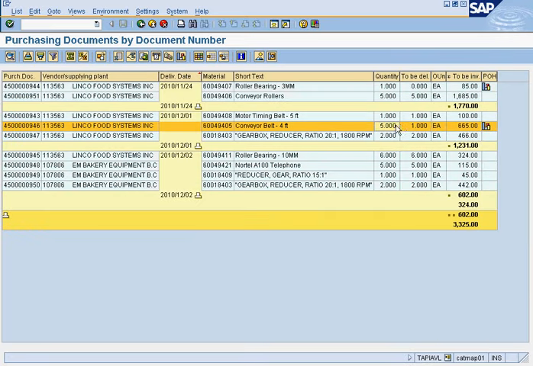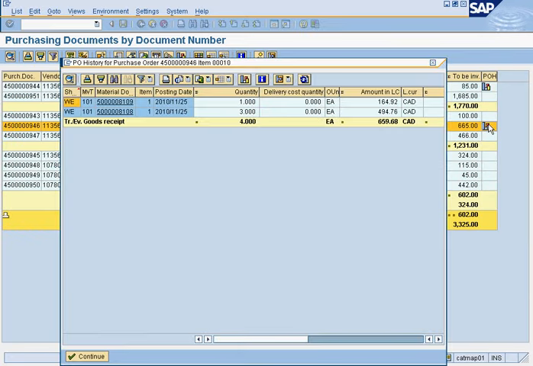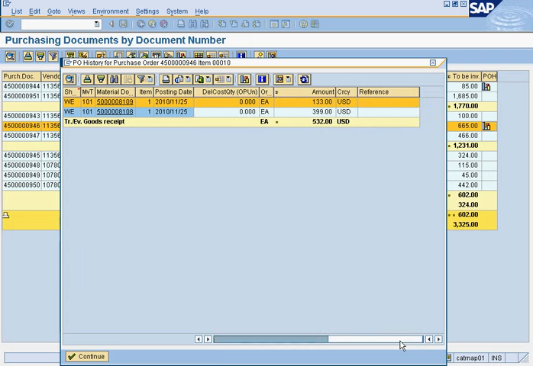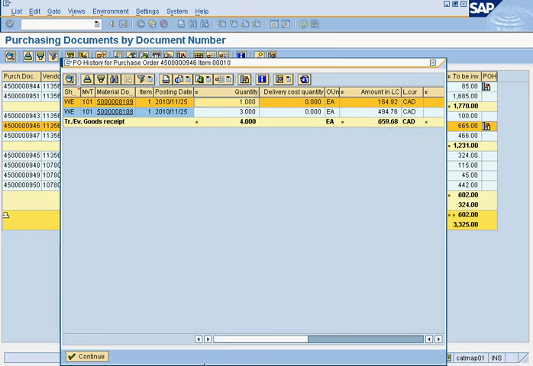We'll now see that there's been 5. 1 is left to deliver. We click here and it shows both. One time there was 3, one time there's 1. So the amount of money that was received, total received. There you go.